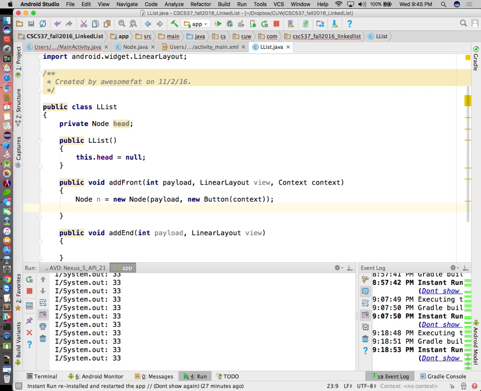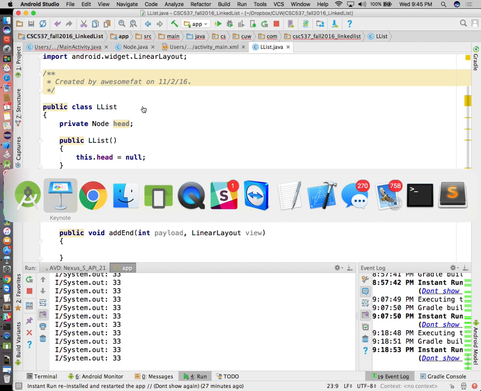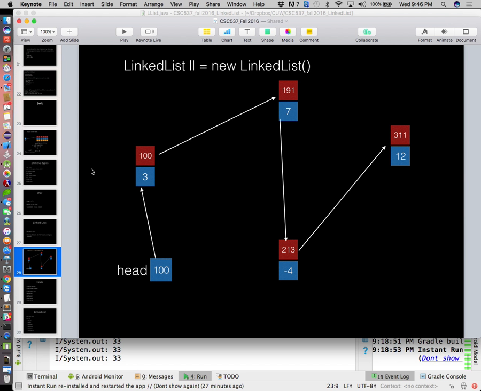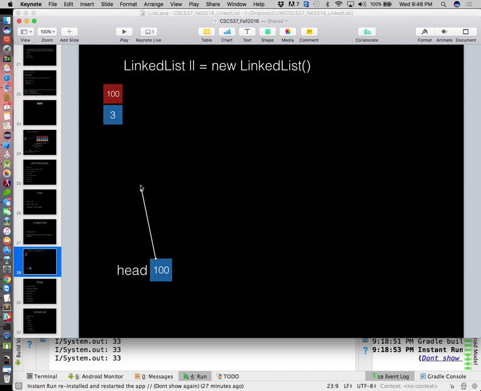So there's my node. Now I want to add that node to the front of my linked list. Okay, so let's think about how that works programmatically for our linked list first. Initially, I'm just going to steal one of these guys here, and I'm going to delete the rest of this linked list. So initially, my linked list looks like this pathetic guy down here, right? It's got a head that points nowhere.